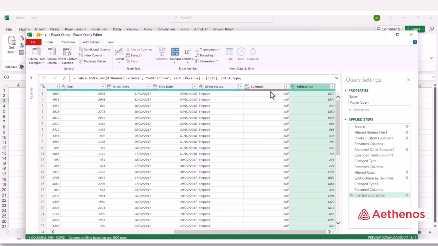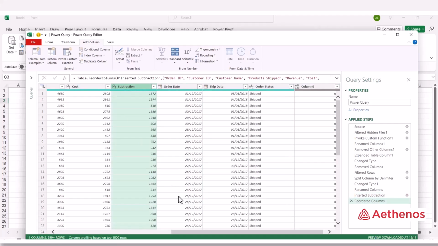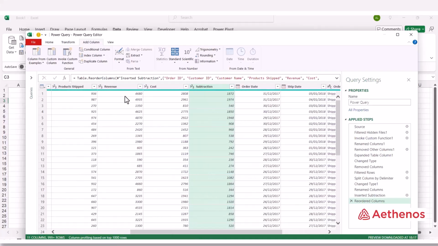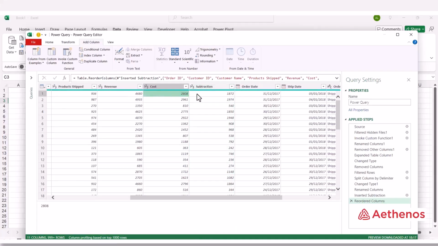And see on the main data, a new field has come called Subtraction. So that's basically what it has done is it's taken the revenue and reduced the cost from that. So here it says insert a subtraction on the apply steps. So this is basically the profit. So I need to bring it near to cost. So what I can do is I can click with the mouse and come and drag and drop it next to cost. So basically I got now the revenue, the cost, and then the subtraction is actually the profit.